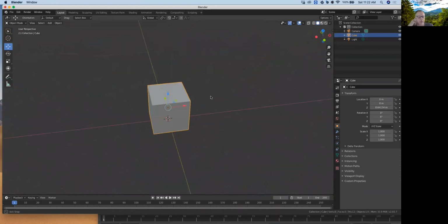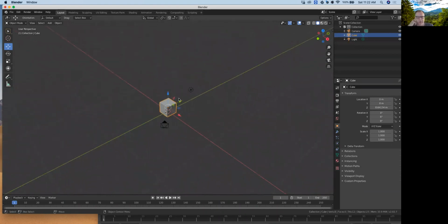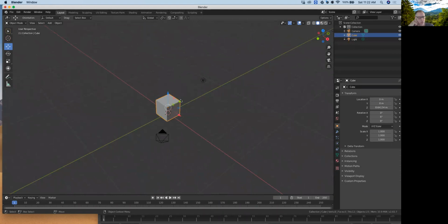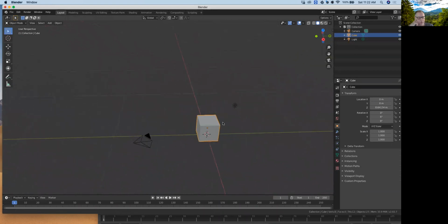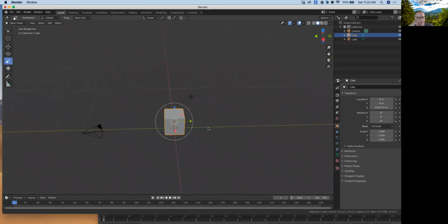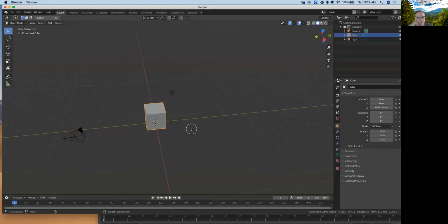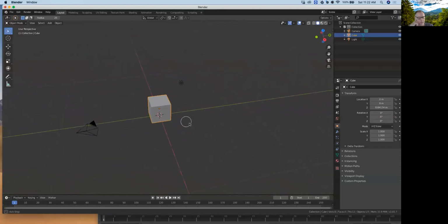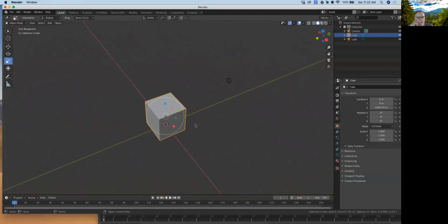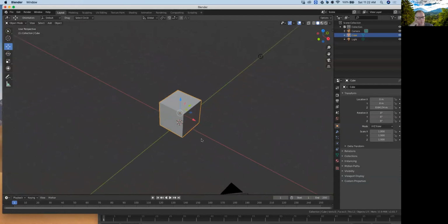So the Q key, when you hit Q, it changes it so you're moving yourself around, right? And when you hit W, you're moving the object around. So it's Q, W, E, R, those four keys, right?